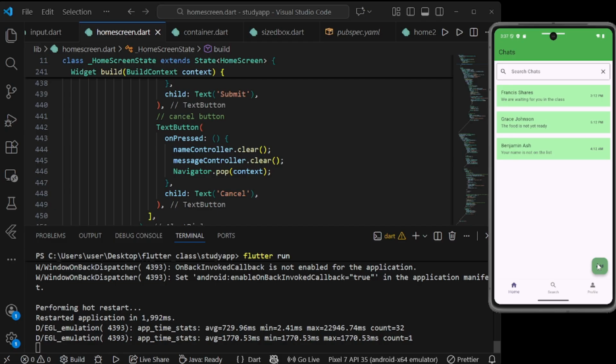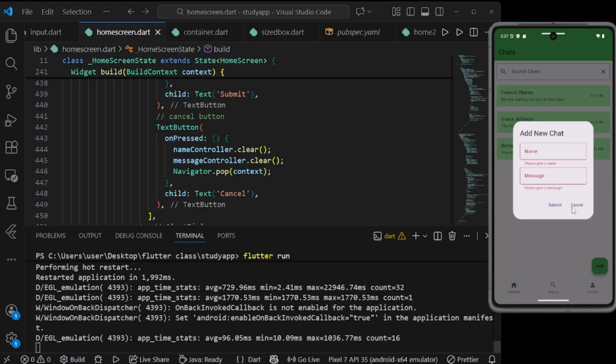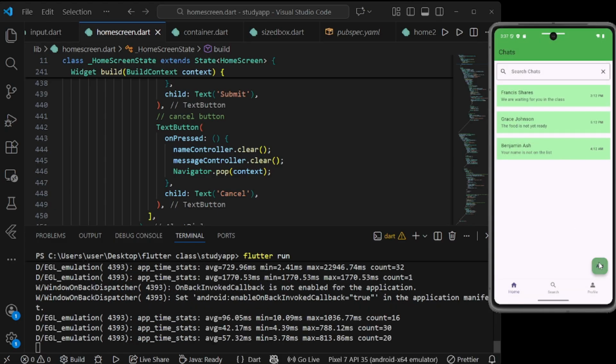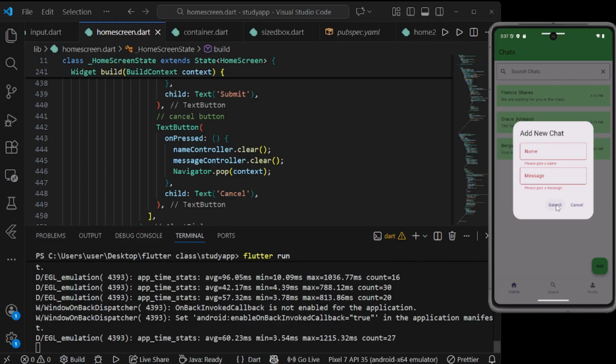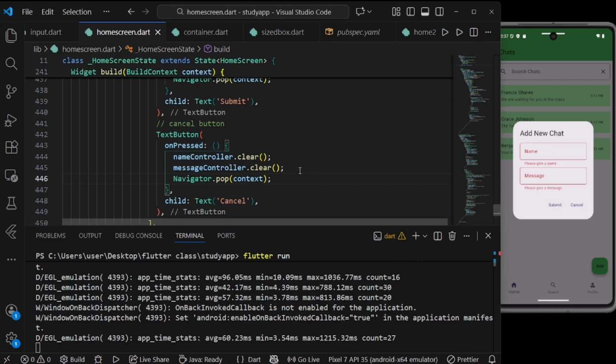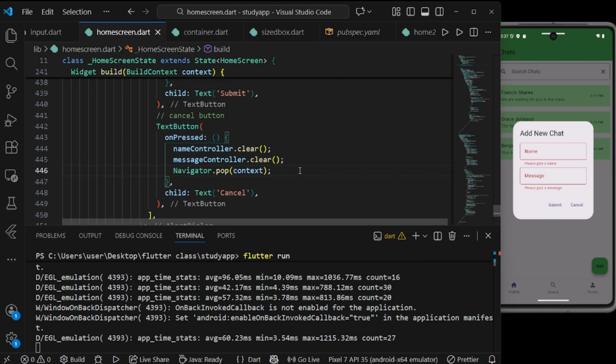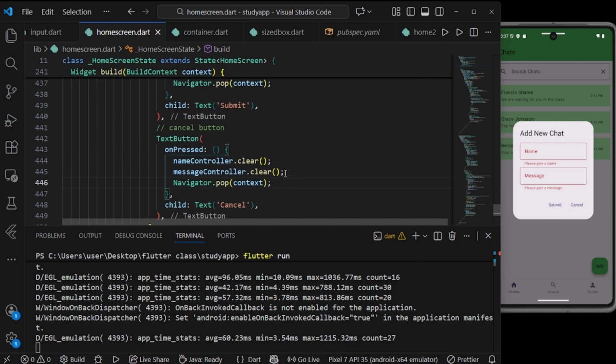So we have this, click on submit, cancel, open. The message is actually showing the error messages, they are not updating. Let me see if we do cancel. We are clearing this and that, but it's fine.